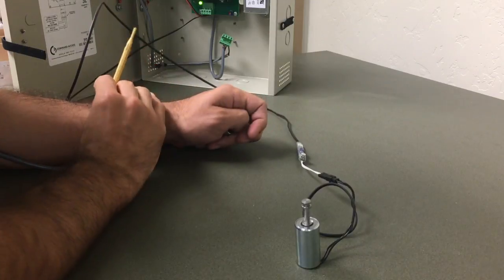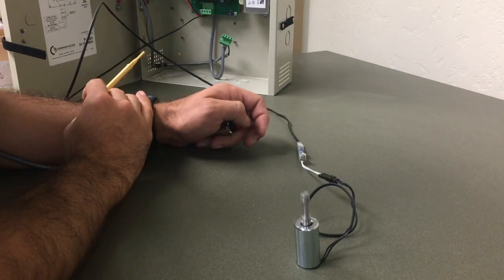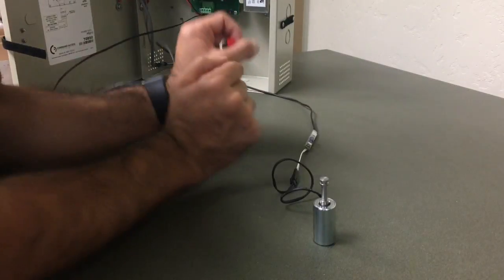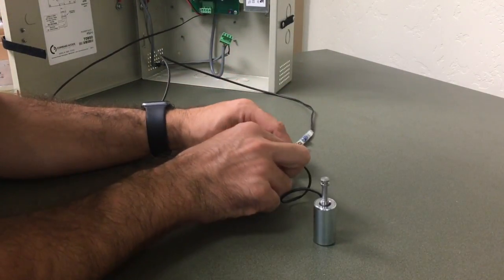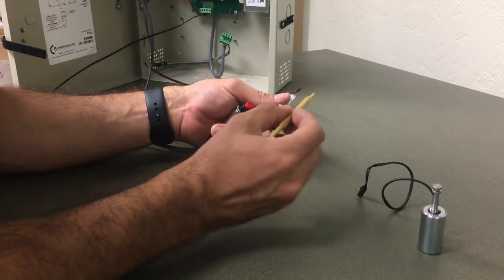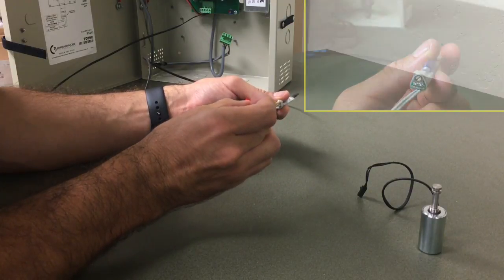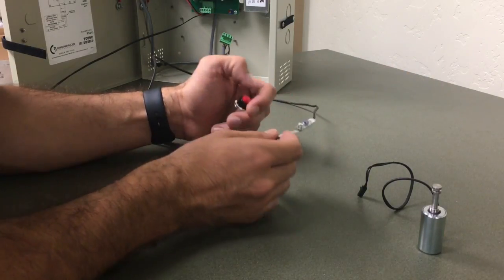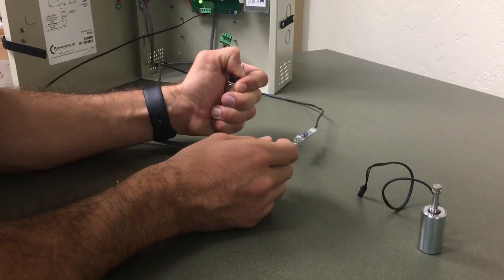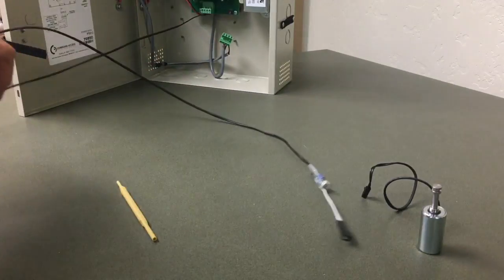Just to make sure, I can apply power again to confirm it holds in the plunger — we're all clear. If I wanted to change it back to standard mode, I'll unplug the solenoid, then rotate the potentiometer counterclockwise all the way to the left. I'll apply power again for three seconds — one, two, three — then release power, and it's been set back into standard mode. Thanks for joining us for the CRU 3 installation.